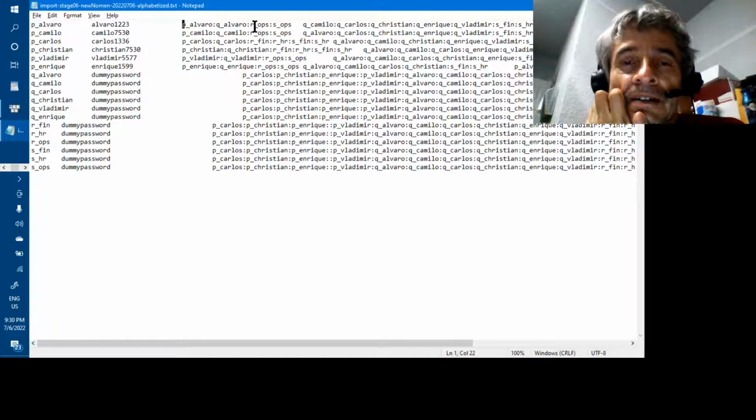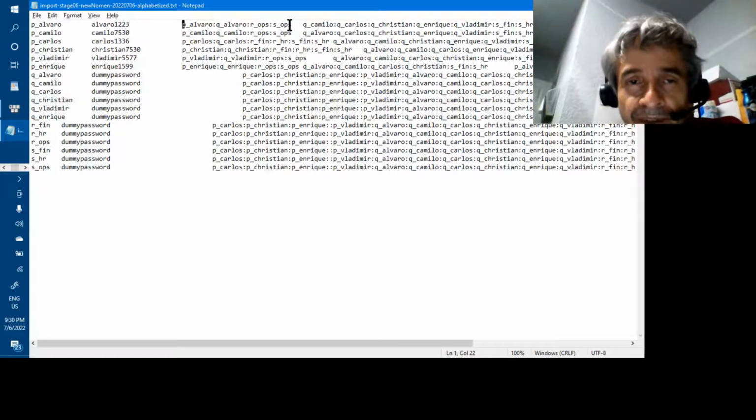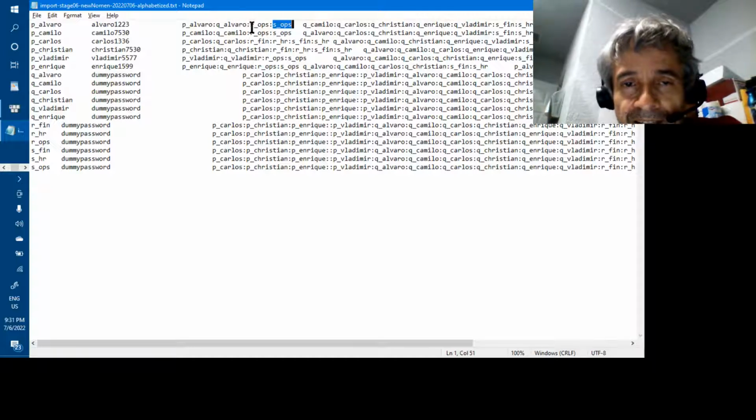And then R ops and then S ops. So R ops is the more private version, and S ops is the more public version. That to Alvaro, these are all read write, but to everyone else, this one is read only. And I define that not in this column, but in what column do I define it?